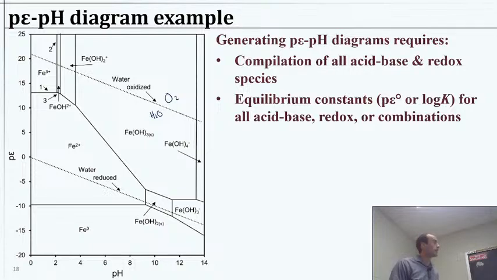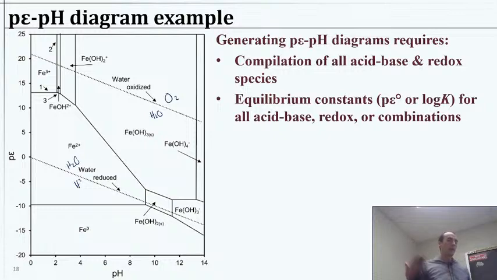So we are taking O from the 2- state and taking electrons away from it, so it's in the 0 valent state. And water is reduced here, where we have H2 versus H2O, right? The protons in the +1 state are now reduced, given electrons, and now they are at the zero valence state. Okay, so those are the water boundaries, and these are always going to be drawn in the same manner in the same locations.